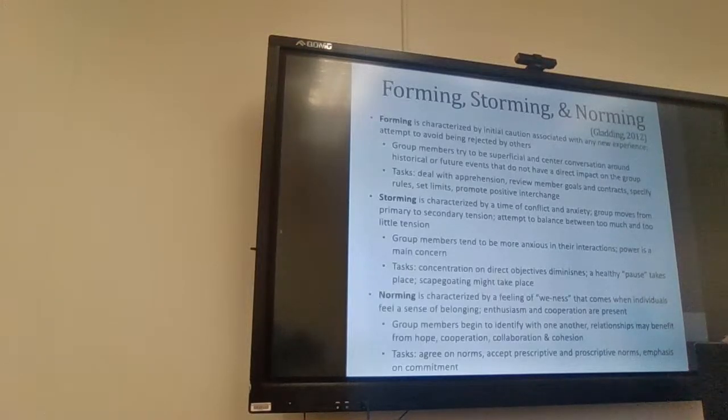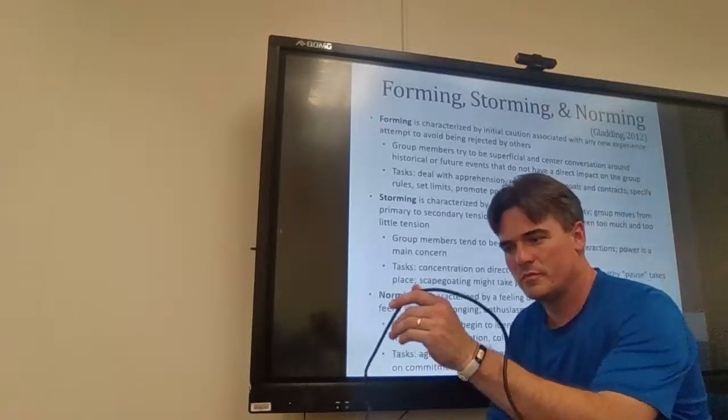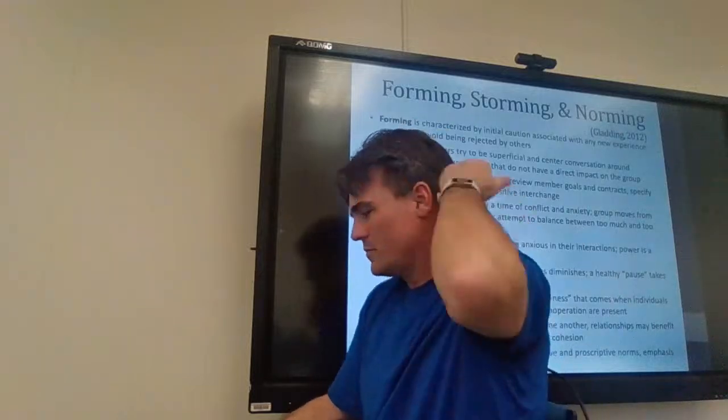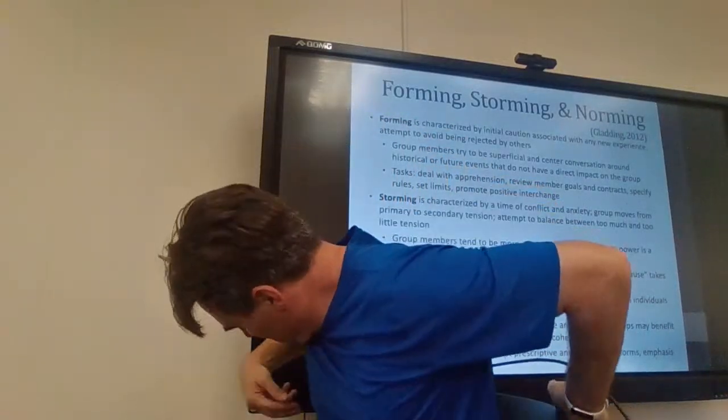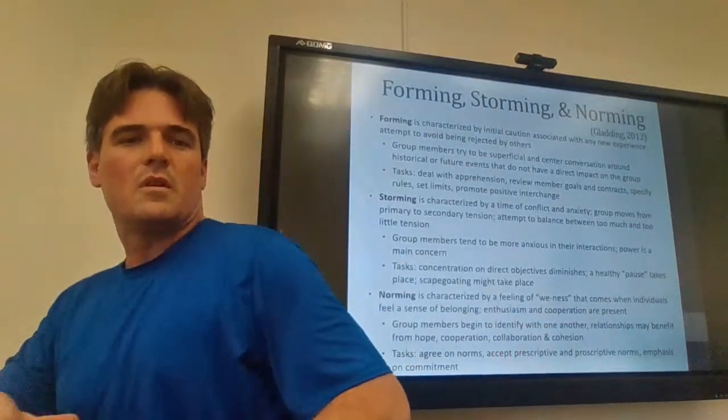During the norming stage, there is a strong sense of we-ness that comes when individuals feel a sense of belonging. High levels of enthusiasm and cooperation are also present during the stage. Group members begin to identify with one another, and the relationships may benefit from hope, cooperation, collaboration, and cohesion. During the norming stage, group members agree on norms, accept prescriptive and proscriptive norms, and there's a heavy emphasis on commitment. This serves to conclude our lecture on storming and norming through this review of all three stages thus far.